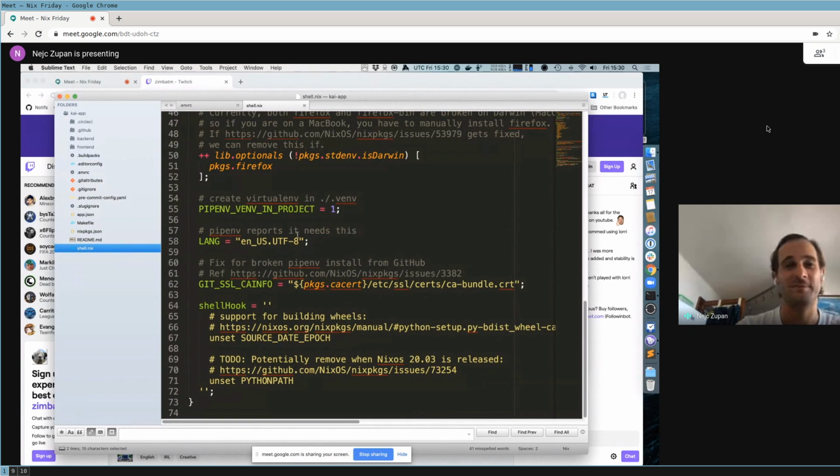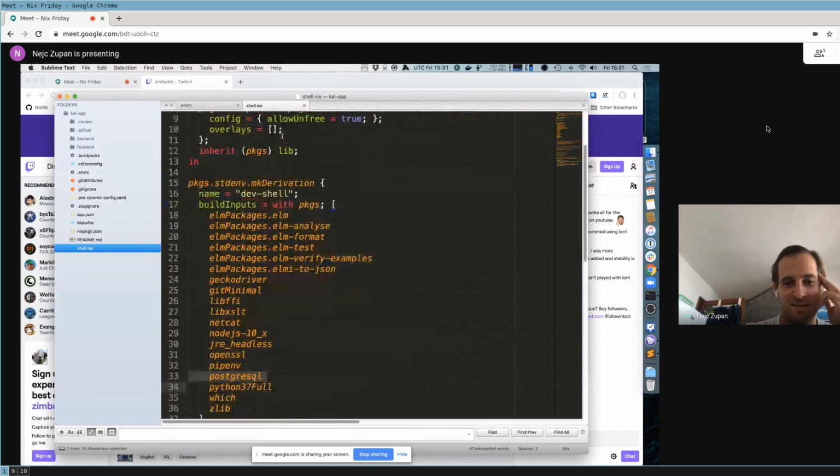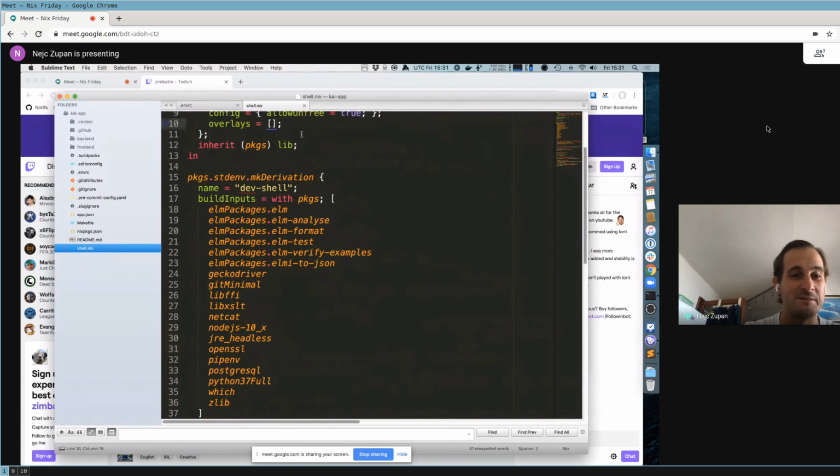So for example, there's a new release of Python 3.7, which I think 3.7.6 is out. It's a bug fix release. I don't really have to use it, but let's imagine a scenario where I would have to use it, and I have no idea how I would achieve that here. I'm guessing overlays based on what I've been reading.